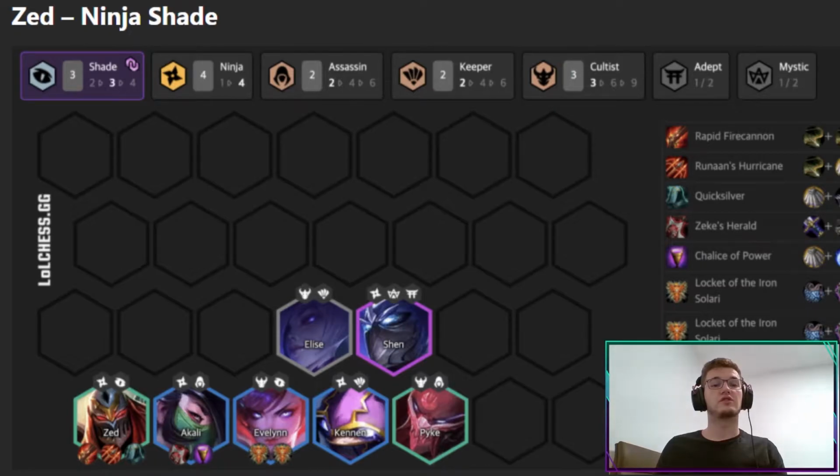And of course, you're gonna go with the support items on Akali, which can be Zeke's and Chalice, and Locket, you can put it on Evelyn, it can give her damage and sustain in the same time, and also give shield to everybody. So Ninja Shade set is a very well played composition, try it out and I can assure you, you can win.